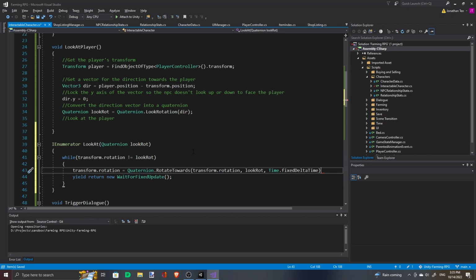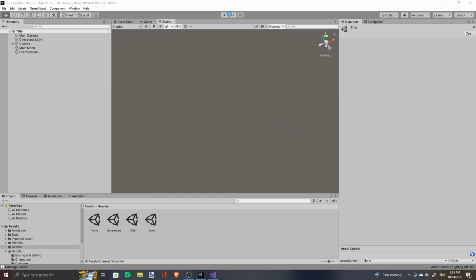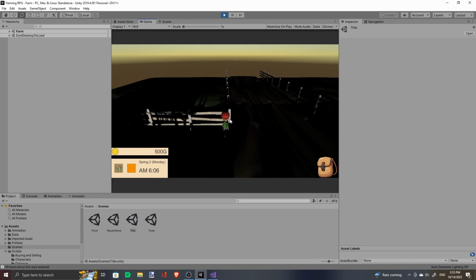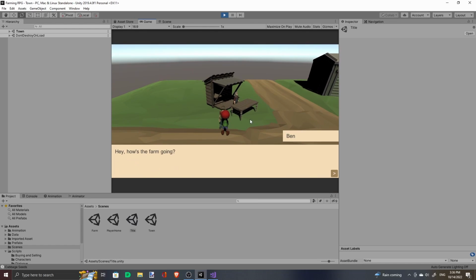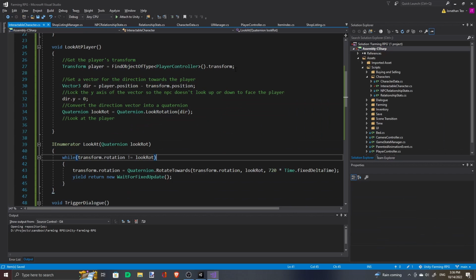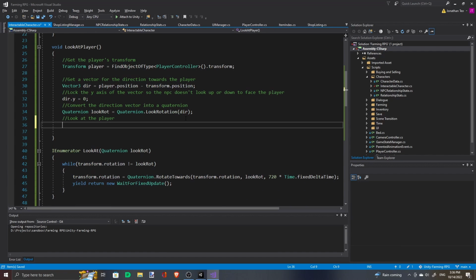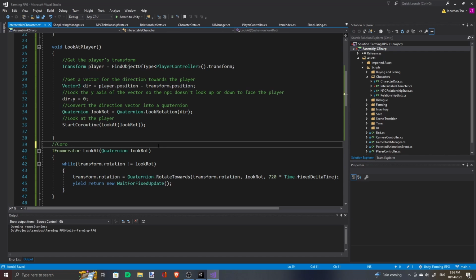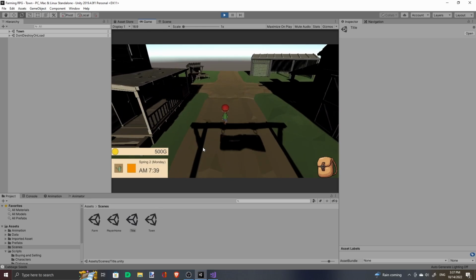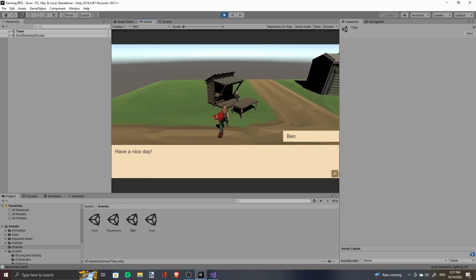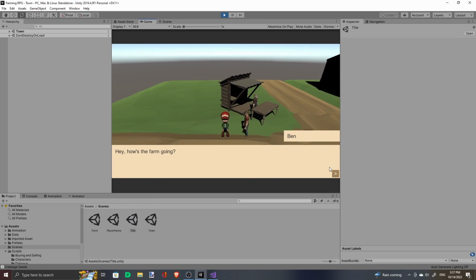Let's set it to about 720. Forgot to call this coroutine. But it works. Now he turns towards us.